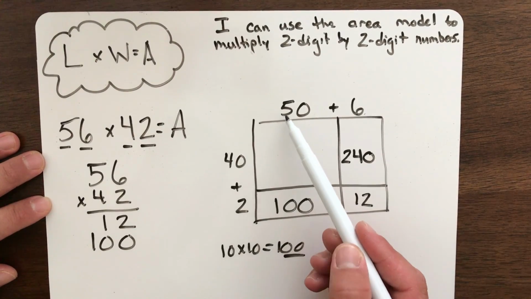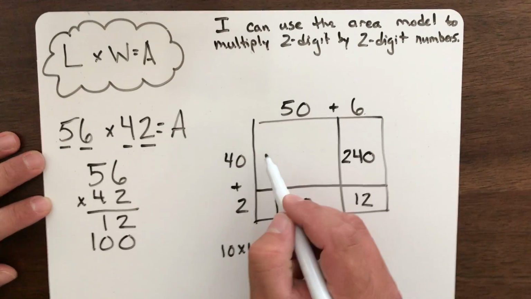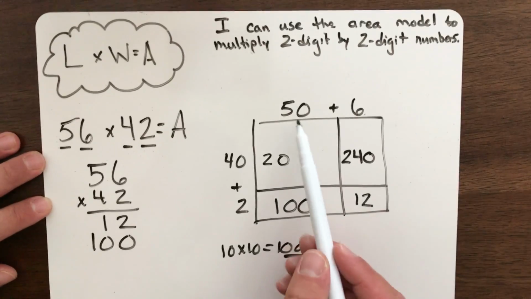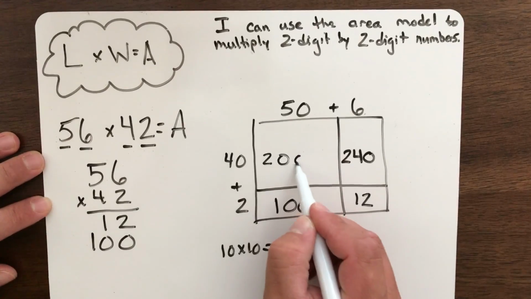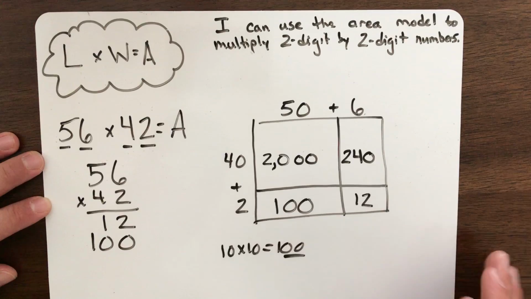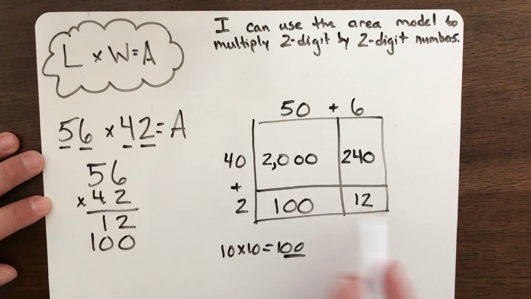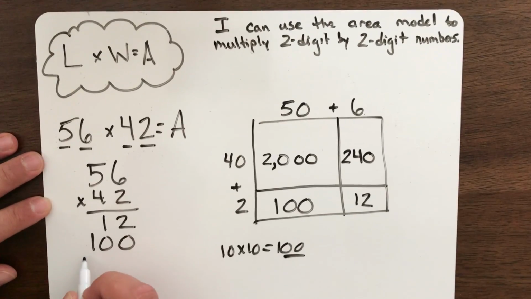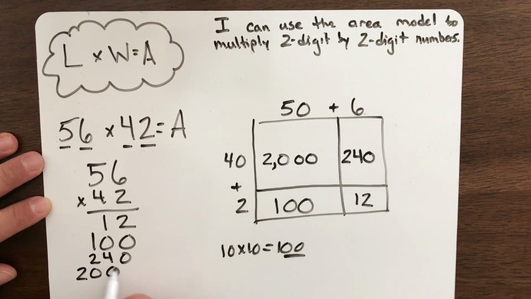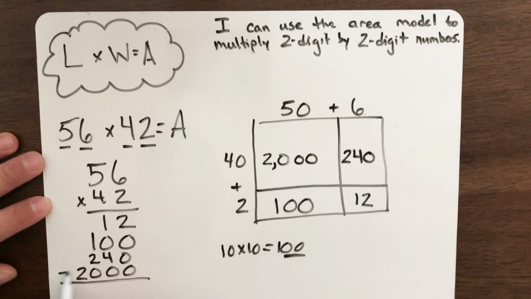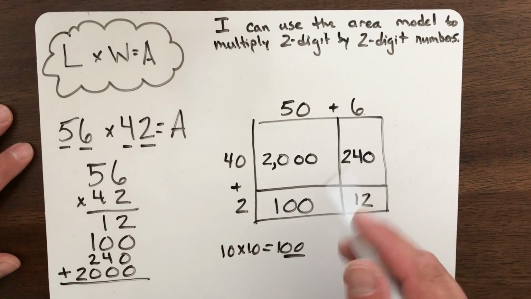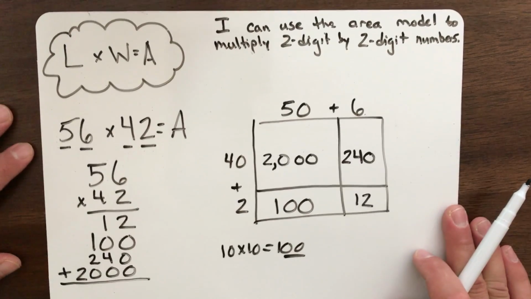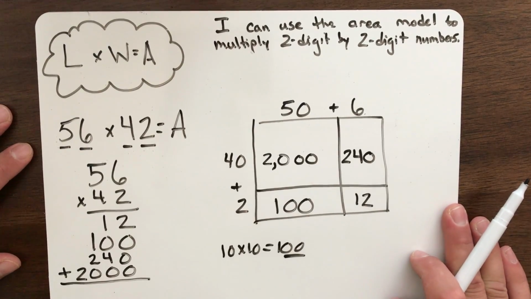So we're going to do the basic fact of 5 times 4, which is 20. And because I have 2 placeholders, because it's tens times tens, making it hundreds, I will put 2 zeros on the end, making this 2,000. These two parts would of course have been in our partial products as well, with 240 and 2,000. I like to write it right underneath the problem as I go, because it helps me line everything up rather than at the end where I'm trying to get everything lined up. If you line things up incorrectly, you're going to get a very incorrect answer.